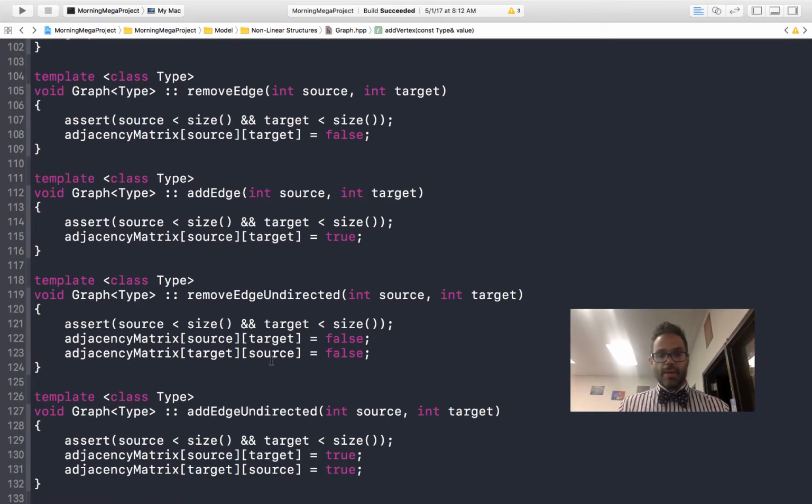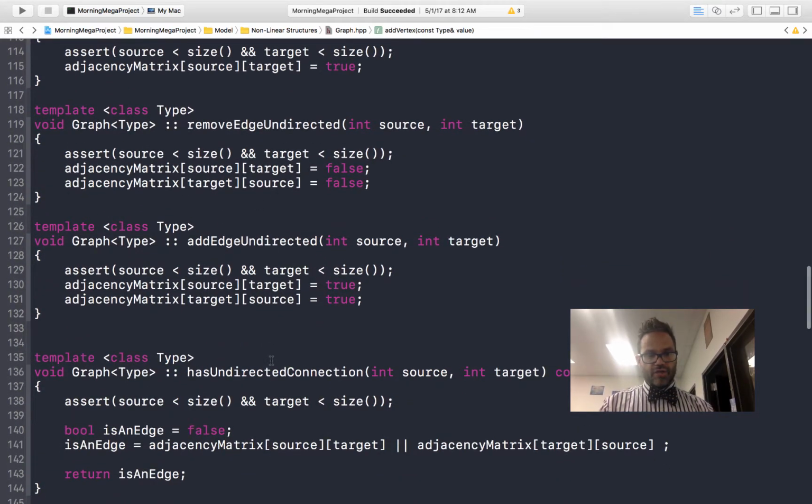Because if we're dealing with an undirected graph, it doesn't matter which way we're going, there's a connection on there. And so adding an edge or removing an edge is as easy as assigning a Boolean value to the connection we're looking at. And if we're dealing with an undirected graph, both of those directions get a Boolean true set to it, or a Boolean false if we're removing that edge. Not a lot of work to actually do the operations for that.